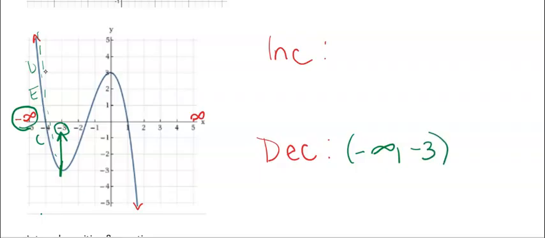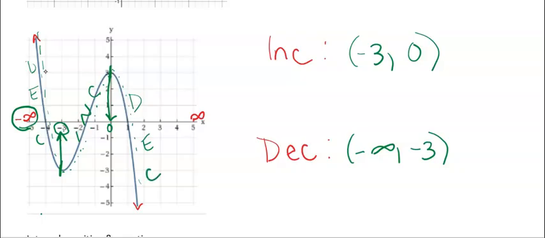Okay. So then we're going to start walking again. So we started at -3, and it looks like we're going uphill. So we are increasing all the way to right here, which is at 0. So we started increasing at -3, and we stopped at 0. All right, and it looks like I have one part. So we're walking downhill. So now we are decreasing forever. So we started at 0, and we kept going forever. Remember, it's x though, so positive infinity. Now, what you'll notice is wherever I stopped, that means I had to start on the other type, okay? So you'll see a lot of the same numbers, and it just matters which order they're in, okay?